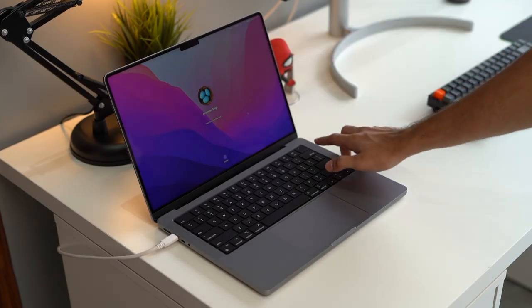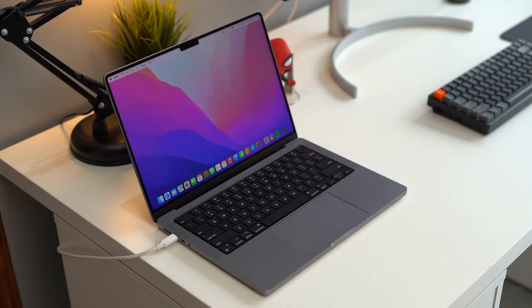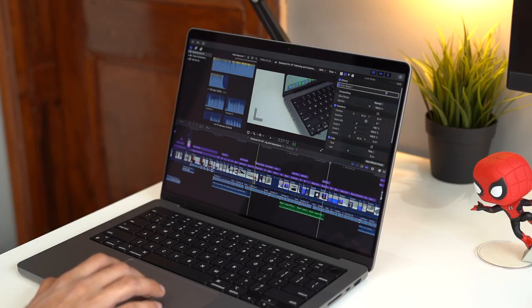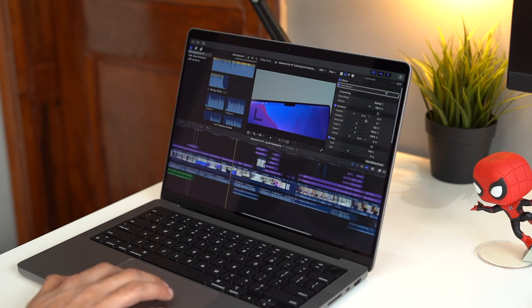So the machine which is powering my setup is my new 14-inch M1 Pro MacBook Pro in space gray, and this thing has been a game changer for me. The performance of this M1 Pro chip is so amazing that this thing does not even blink for whatever task you throw at it. The fans of this MacBook Pro never kicked in, even when I was doing video rendering in Final Cut Pro X.